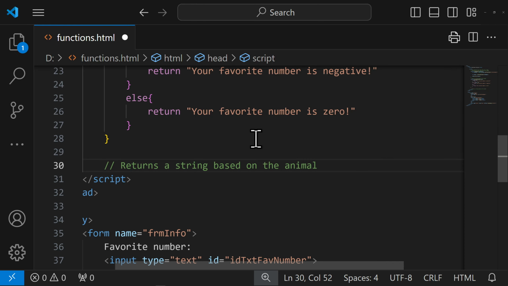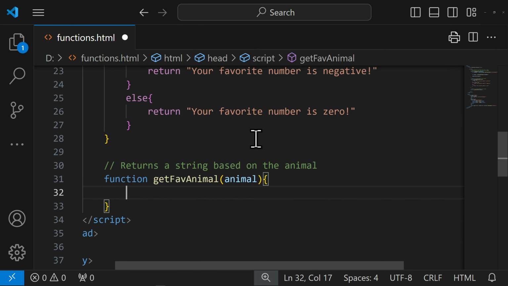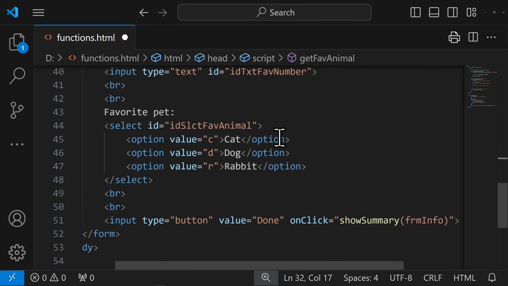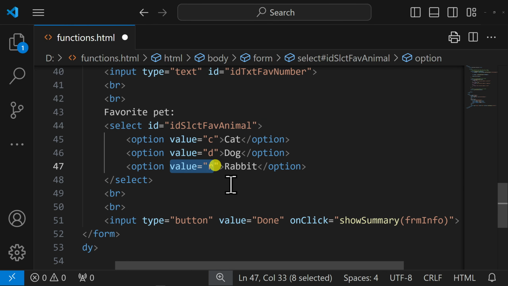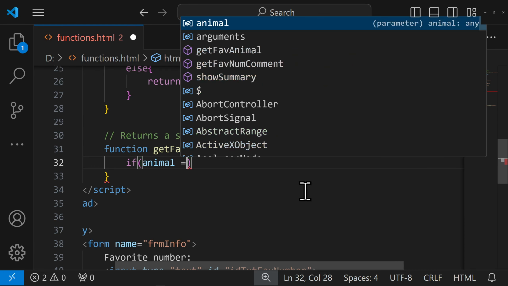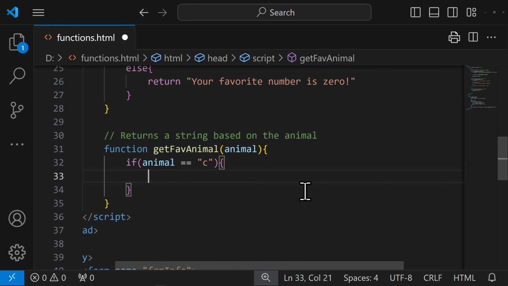Okay. And so let's go ahead and make a function. We will call it getFaveAnimal, and I'll call my parameter animal. Again, it has no meaning at this point, but we're going to make it based off of the values in my select box, so that's either going to be C, D, or R. Okay, and so let's go here and say if animal, remember double equals when we're trying to check if two things are equal to each other, quote C, close parentheses, curly bracket.